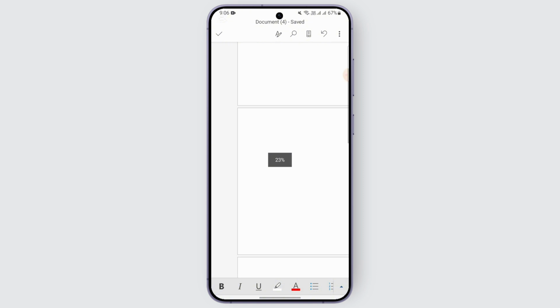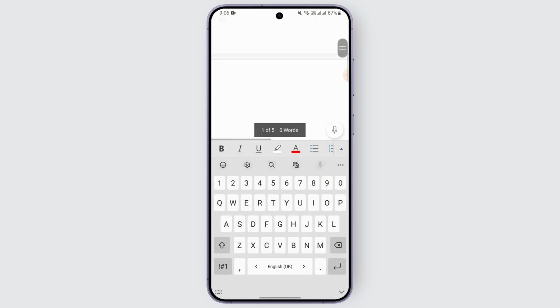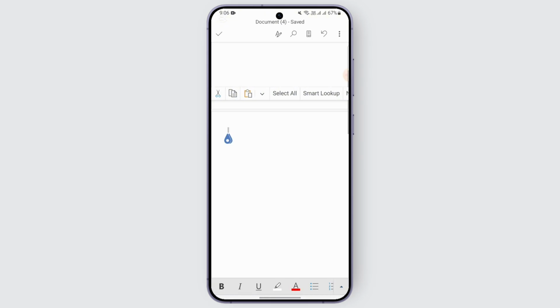Let me just click on it and let me just zoom in, and here just gonna long press on this blue icon with a pen. Just long press on it and you're just gonna do it. After that is done, you can see this scissors icon very easily. Just cut it, and when that is done, you can see I have only 4 pages, which means one of my pages has been deleted.